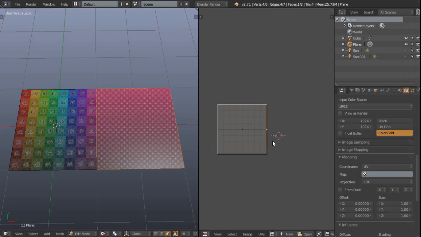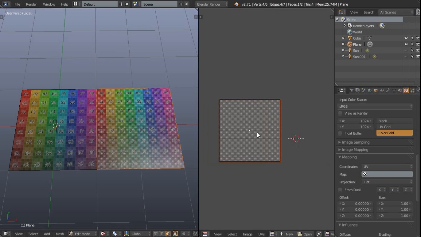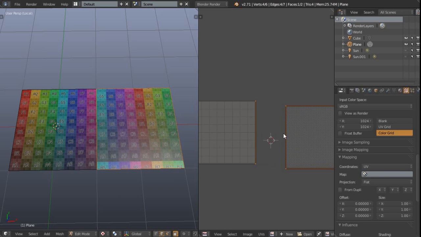and then grab that face, and press E to unfold it, and now that's great, that works, but it only really works because this face is exactly the same size as this face, so it looks like it's kind of in position. So if I just press G X and then 256, it kind of looks like it's that, but before it was stacked. Now the other thing that we could do, of course, is just to grab that edge.